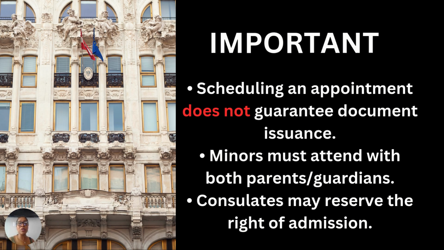Now, some important things to remember, because just because you schedule an appointment, that does not mean that you are going to be issued a temporary visa. And if you have a minor with you, the minor must attend with both parents. So, if you've completed a temporary residency application for your minor children, you have to be there with them. And the consulate may reserve the right of admission into the consulate. That very rarely happens, but sometimes, for whatever reason, they may ask you for paperwork. I'm not sure what questions they might ask you, but they reserve the right to deny admission.